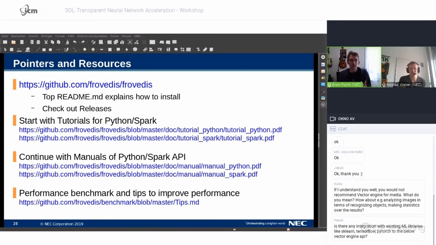These are completely different things: the pure statistical machine learning and what you usually call deep learning AI. Sol is optimizing deep learning AI, while Frovedis is for big data processing, in preparation for machine learning AI. So yes, there is integration in Frovedis for scikit-learn, and TensorFlow and PyTorch are covered by Sol.